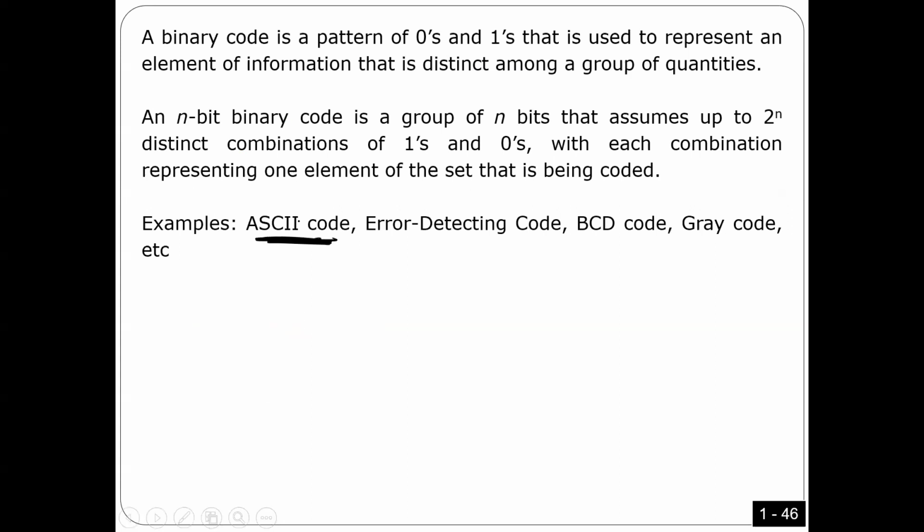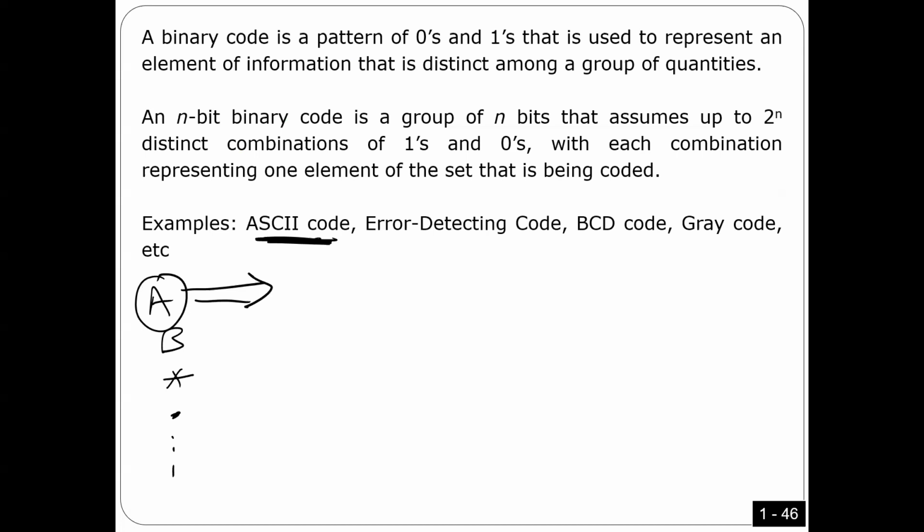I'm quite sure you are familiar with the ASCII code, the idea of the ASCII code. The idea is we as human beings have letters. So we have A, we have B, we have asterisk, we have dot. As you know, hardware or computers cannot understand these letters. They can only understand numbers, 0s and 1s. So if I want to input A to the computer, I have to convert A to a corresponding code, which is a number.